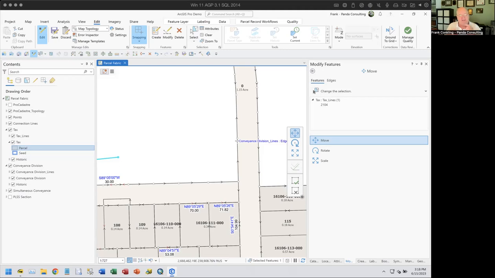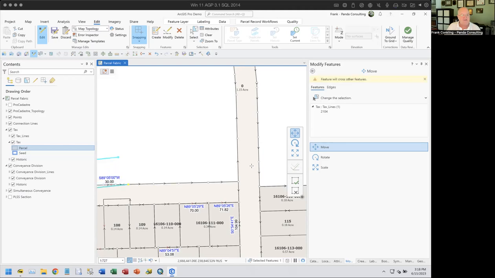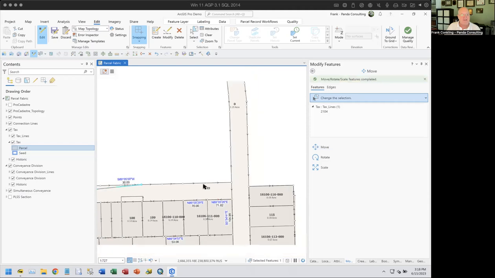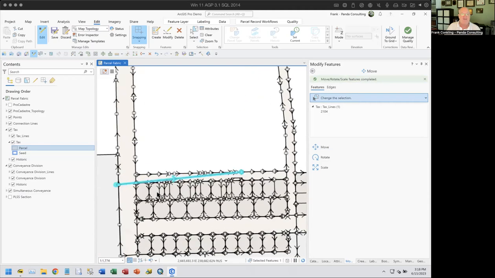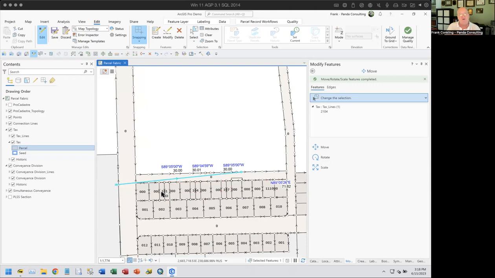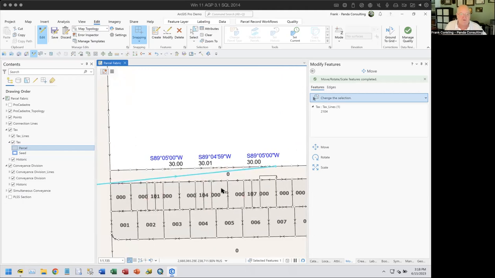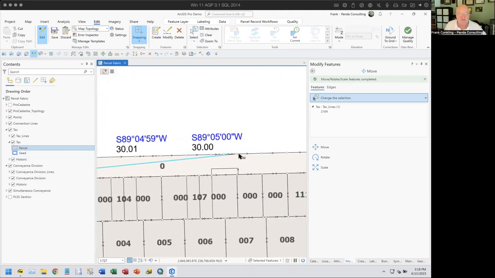So to just check and make sure that we have it here, I can move this over here and hold down the Control key, and I actually do have a yellow dot there, which is the actual selection anchor. So I can take this and move it to here and tell it to snap to there. And if I look, it has gone, and map topology allowed me to snap it to there. Now, because it's now connected to a point here, if I use map topology to move this, it will move that point.